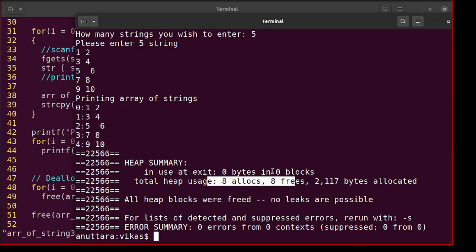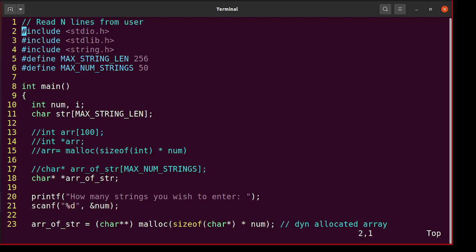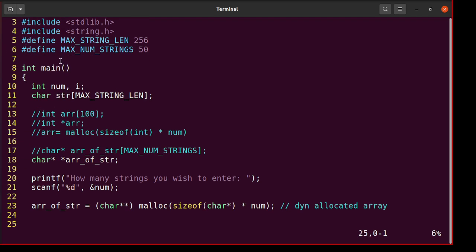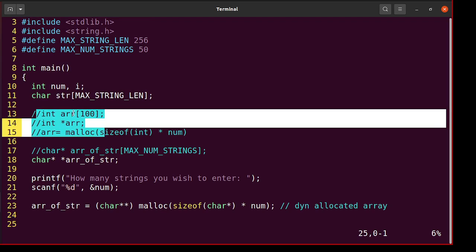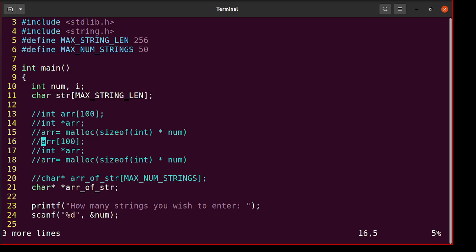8 allocs, 8 frees, it is quite clean. So this is how you do array of char star. And when any confusion arises, you simply think in terms of array of integer and pointer to int, and then you can remind yourself that this whole thing you can copy paste, and instead of int you can apply it to array of x and pointer to x.